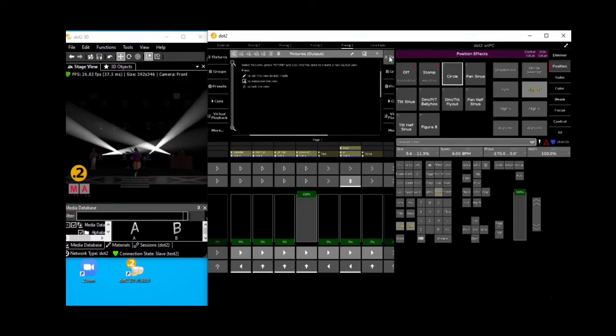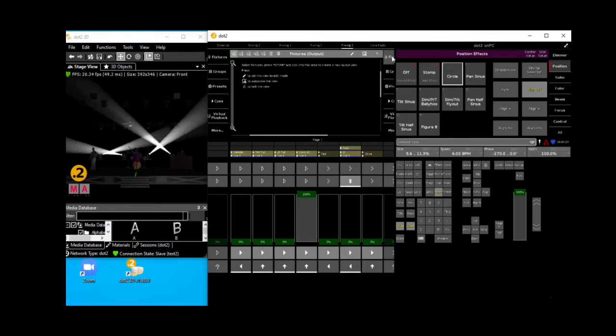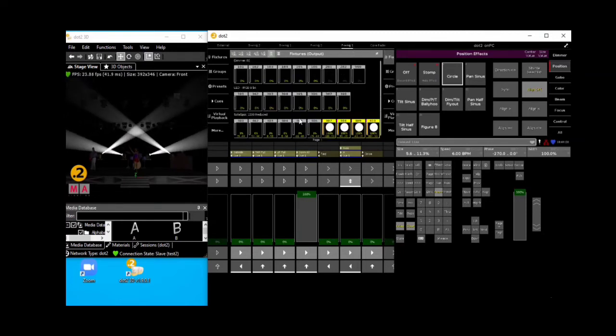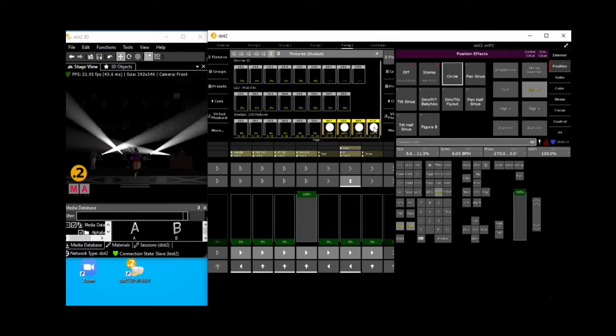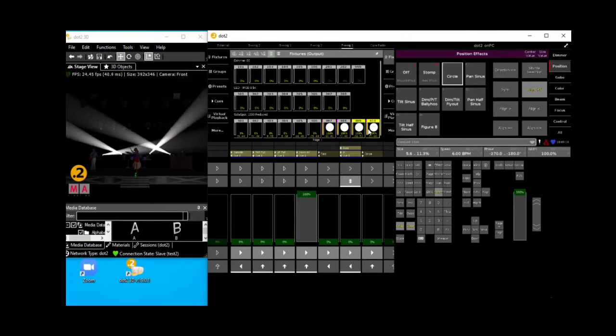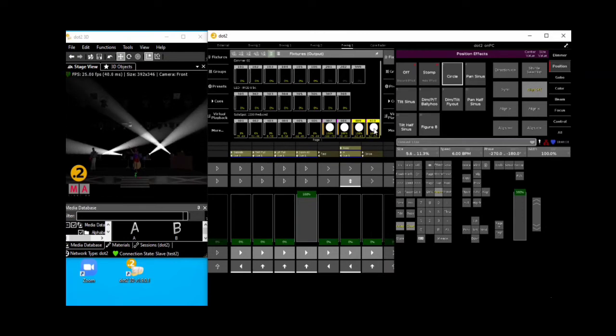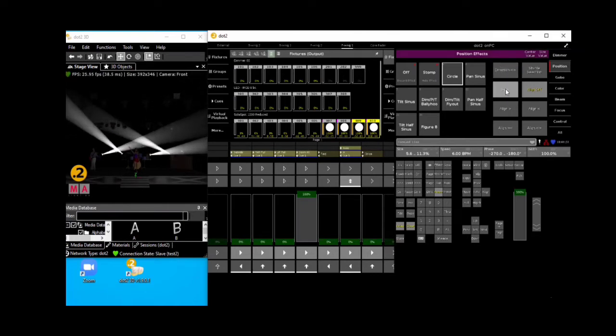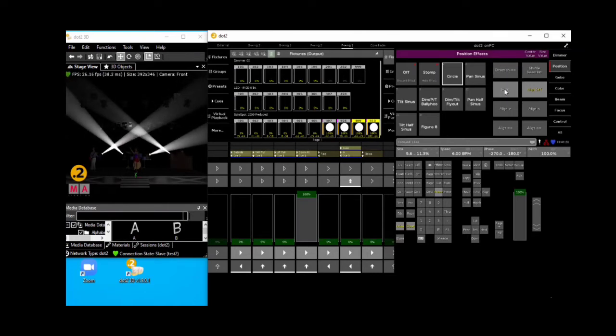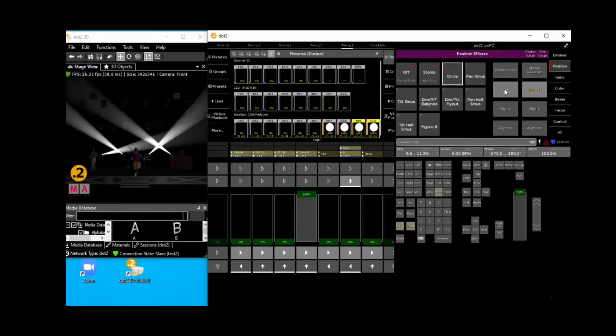I'm gonna go again to our fixture. I changed the view, sorry. Okay, I would like to change the direction. So I select moving lights 4 and 3 in the opposite order and change the direction. I'm gonna sync the effect. And I think we already should be very symmetrical.